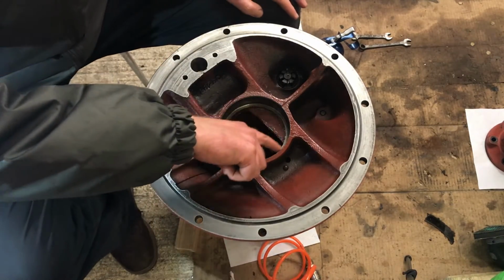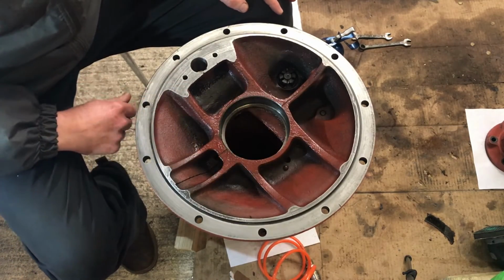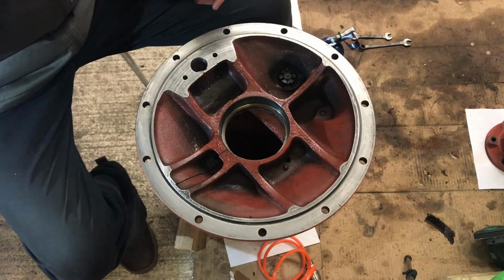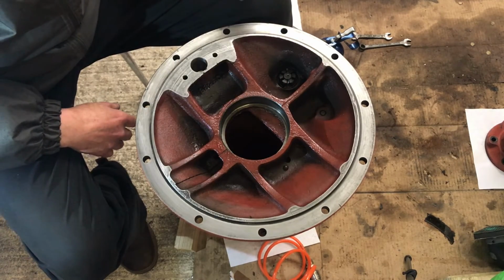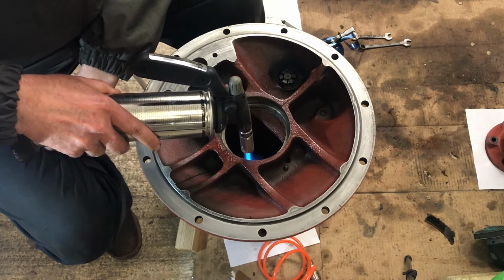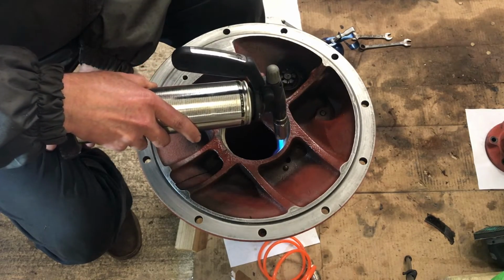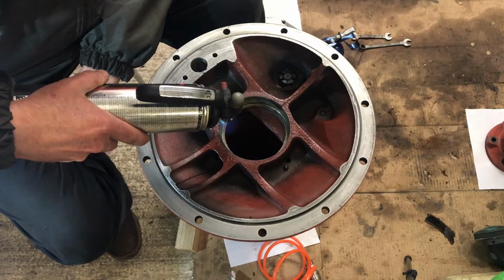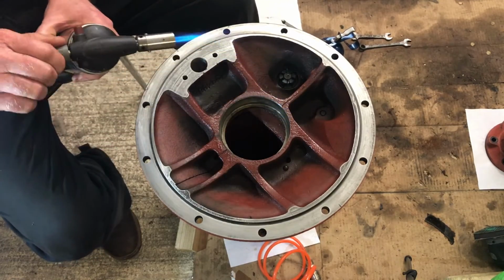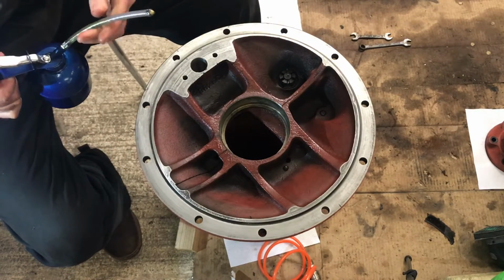Right, so what we'll do now, we'll heat up this one, and then I'll heat it halfway, same as I did last time, and then I'll run and fetch the race out of the freezer. It's just upstairs. And then I'll finish heating it, and we'll pop it in. So here we go. Right, I'm going to give that a go. Try and get some oil on it.